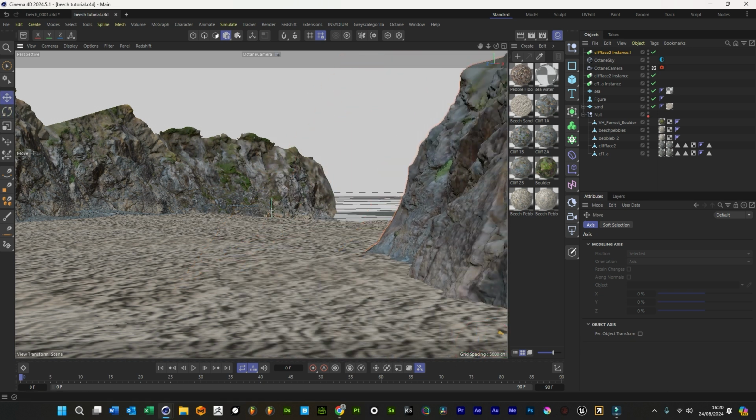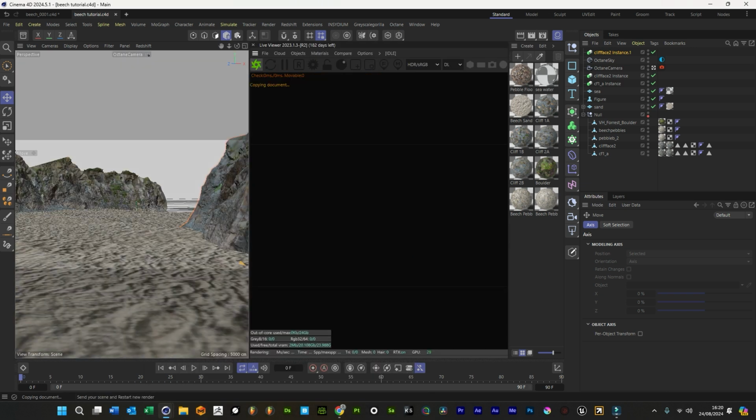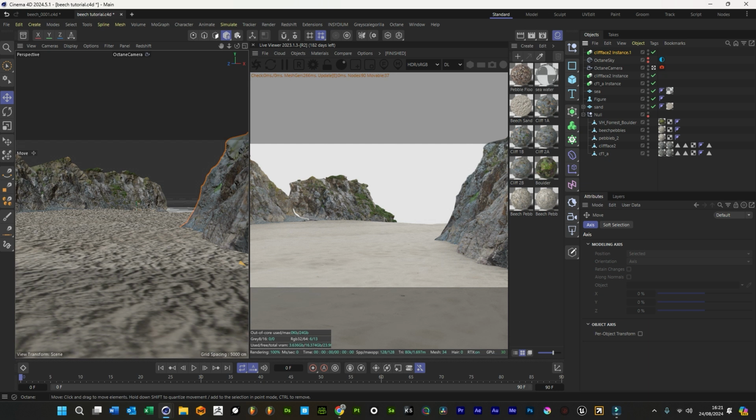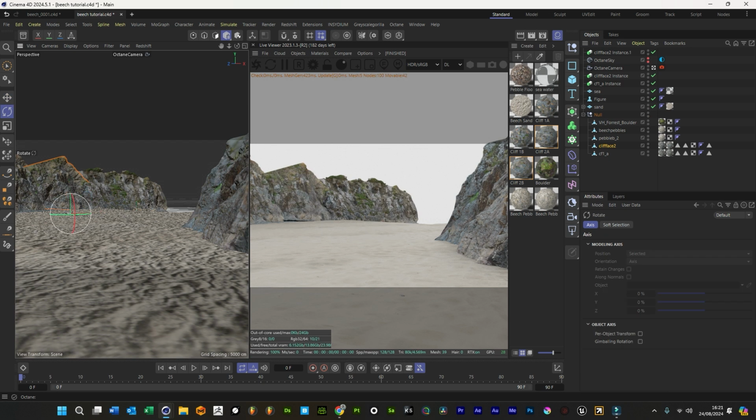Cool. So now if we just jump into our live view, see what we've got. That's looking quite cool. Just make sure that that's rendering. Just want to tuck that down just a little bit, and maybe push that down just a tad. Brilliant. So as you can see, our sand texture looks a bit pants, but that's because we've got no light. So let's just get that sorted now.